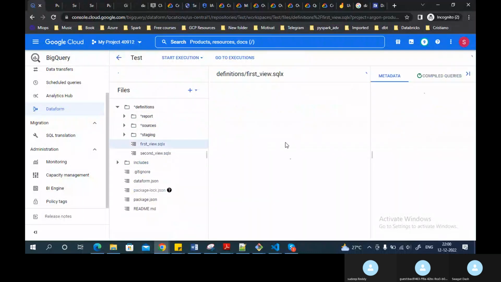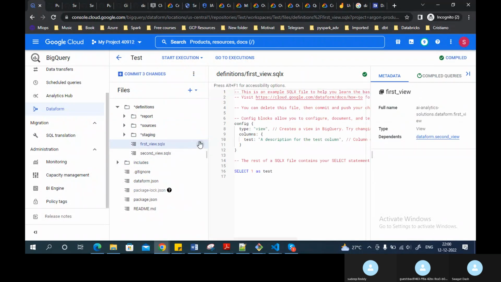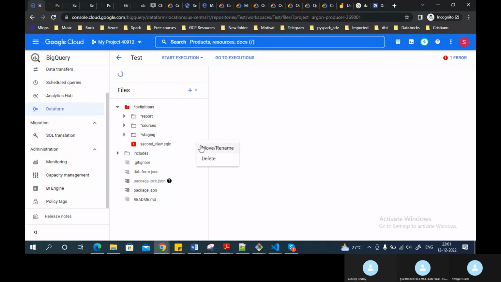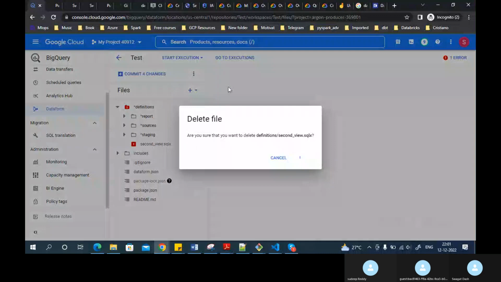Here, just delete it, because these two things will be created by default. When you initialize it in the UI, the first and second views will be created by default. You can just ignore it.